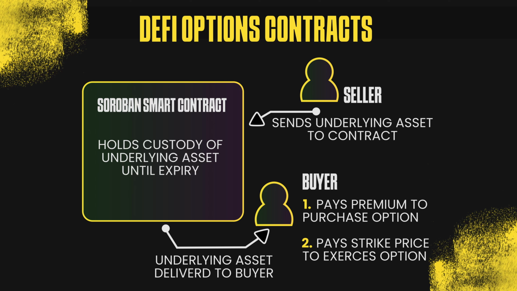So with a call option, for example, it gives the buyer the option but not obligation to buy the asset at a set price before the expiry date. In our contract, the actual underlying asset is held as a digital token within the contract itself, whereas in traditional finance, the underlying asset rarely moves. It's always settled in USDC. So if someone buys a Tesla call option where they can buy Tesla at $1,000 and it goes up to $1,100, they can exercise that option, and usually it's settled by the seller paying the buyer $100.